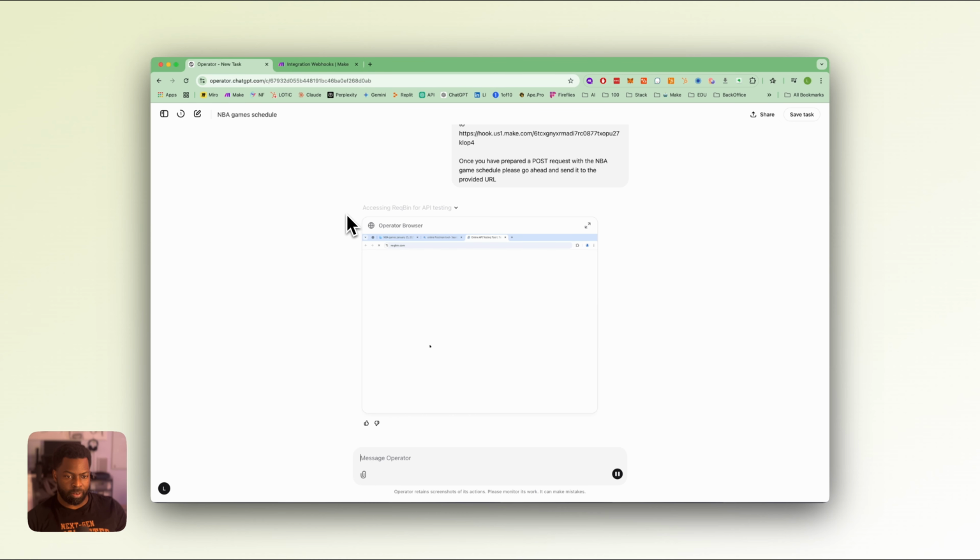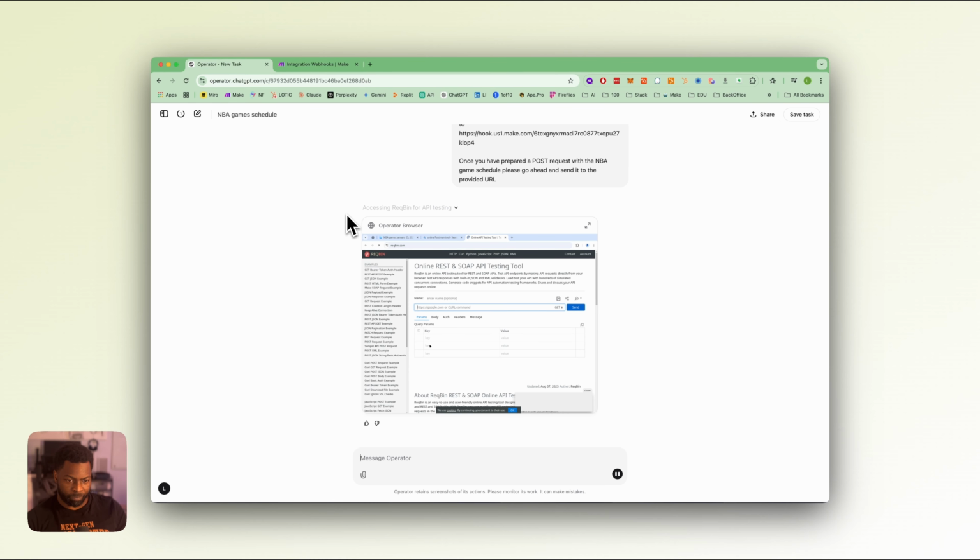So this request bin is where it went. That Postman website it just visited before, it didn't do that the last time I ran this. It still ended up going here, but essentially it's searching online like a little robotic human, just trying to figure out how to get this task done for me. And it's just knocking it out.